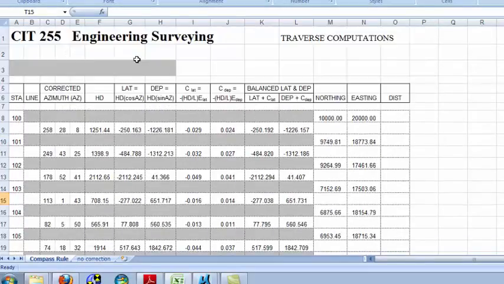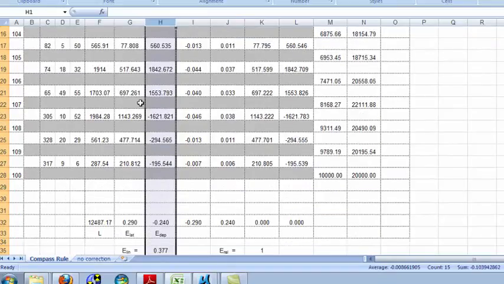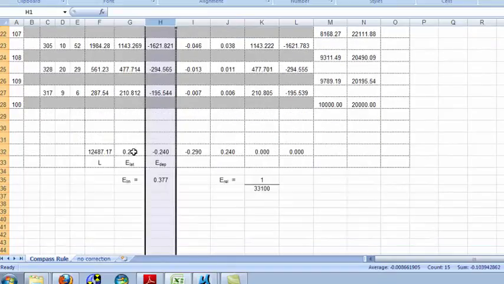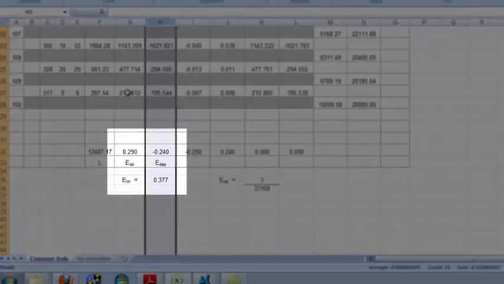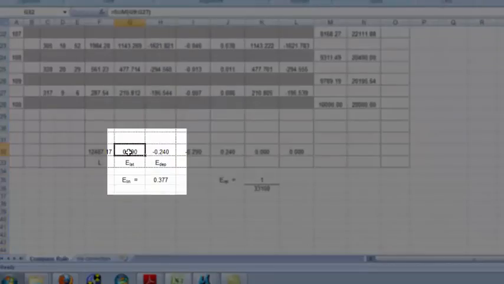If I sum my latitude column, that's my column G, and my column H, what I will find is the sum of all my latitudes, that is the sum of all the changes in northing, come out to be non-zero. In this case, a positive 29 hundredths.